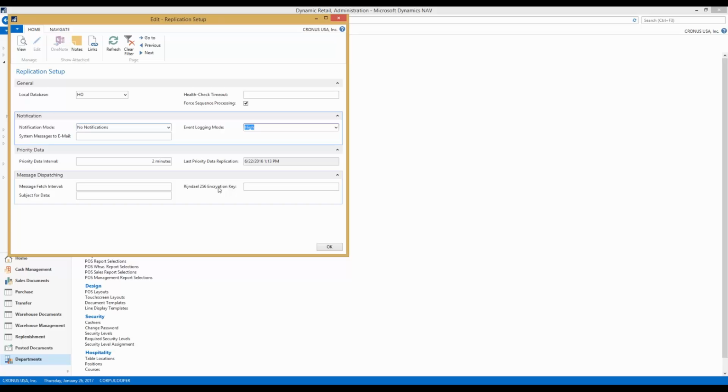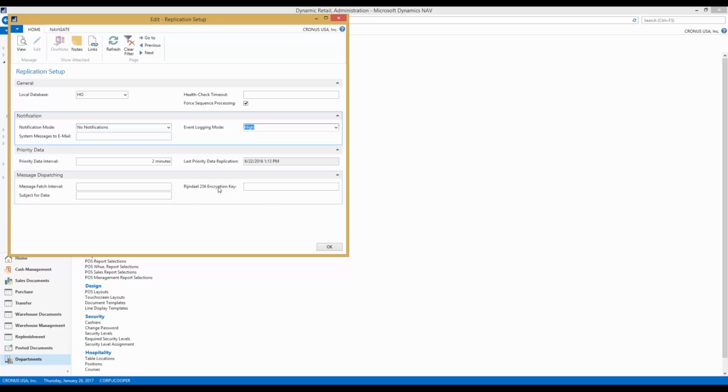One thing to know is that if you do put a value there, you have to put the same value in every single database so that they can talk to each other. And you can't change it. If you do need to change it, then you basically have to wipe all of the replication history and start over again.